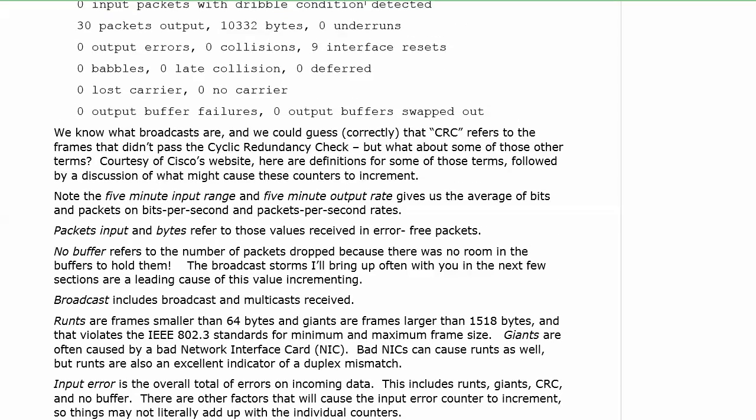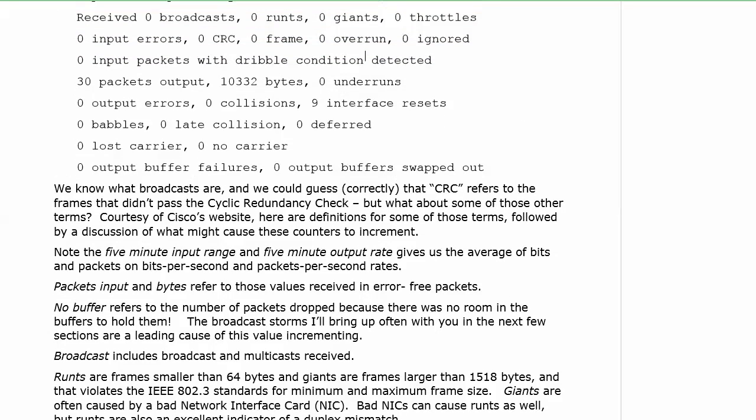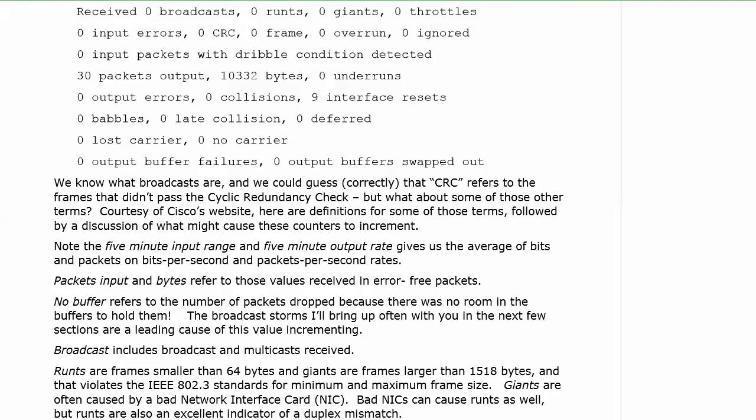Now the input error, let me run this past you just to keep you sane, and you don't cross over to where I am. The input errors here are going to be the total of input errors, but not necessarily the total of the 4 values right after it. Cisco's website even mentions that the input errors are also totaling errors that are not shown to us here. So don't drive yourself insane thinking, okay, I got 10 CRCs, 10 frame, 10 overrun, 10 ignored. Why don't I have 40 input errors? Why do I have 50? Cisco even mentions that in several places on their own site and in their documentation. So don't think that's going to pop up on your exam, but it might help you keep your sanity.